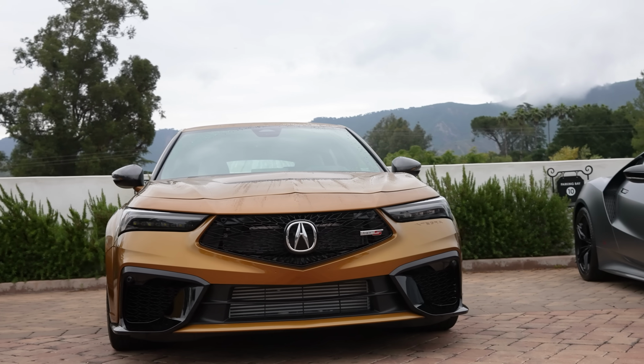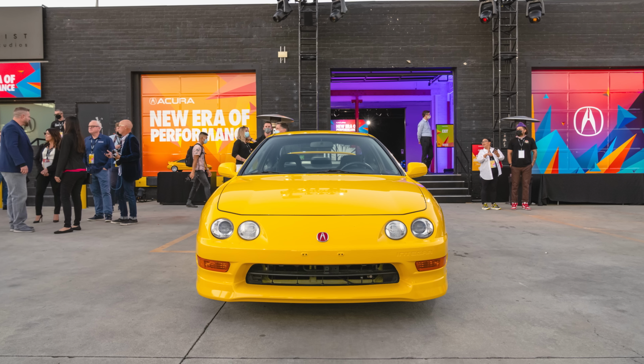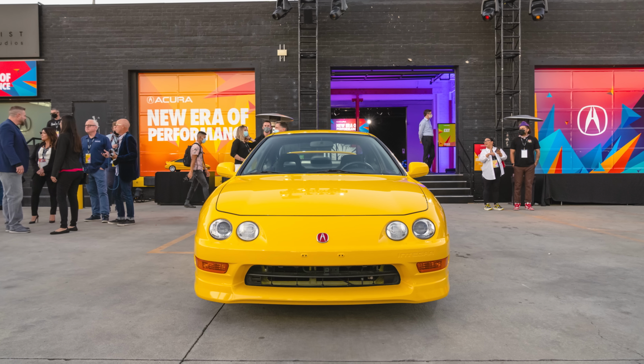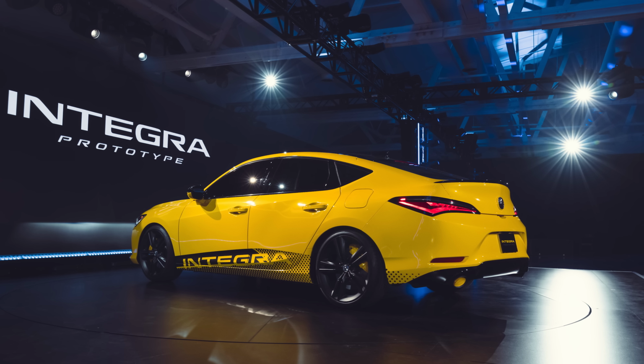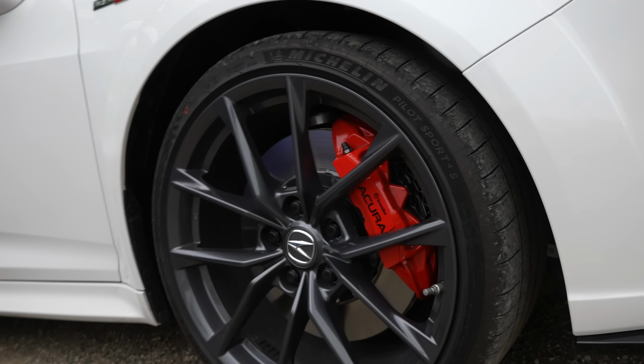And we're in white right now. There's a bunch of cool colors. We got that Tiger Eye yellow, no Phoenix. Tiger Eye Pearl. Whatever. There's no Phoenix yellow yet, but knowing Honda for the last year, they'll probably add that in. Acura, yes. Acura. And we've got the bronze wheels, but you can also get the gunmetal wheels.